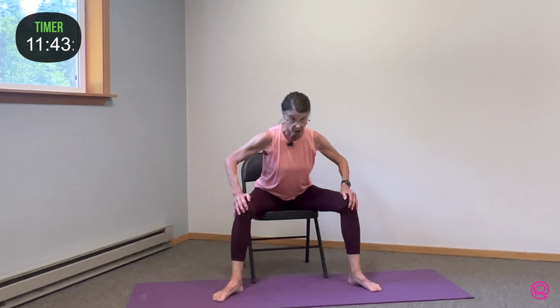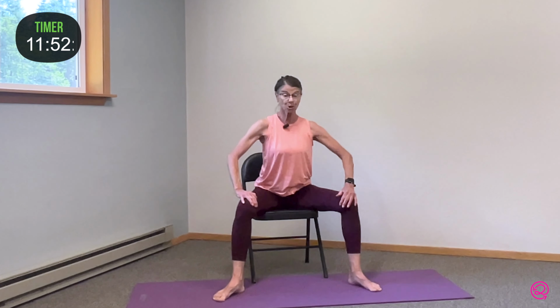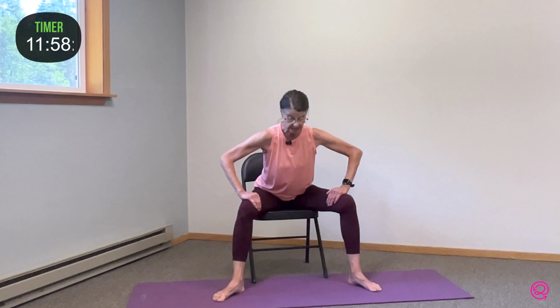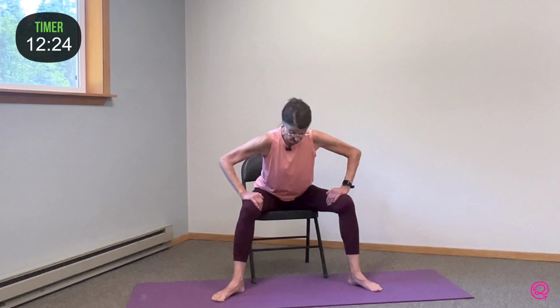You can go as far or as shallow in this stretch as you would choose. You may be down here. You might just be here. Whatever you are able to do today. Two more breaths. When hips get tight, we can experience pain in our low back, and so loosening up the mobility in those hips really can be helpful if you've had some low back issues.